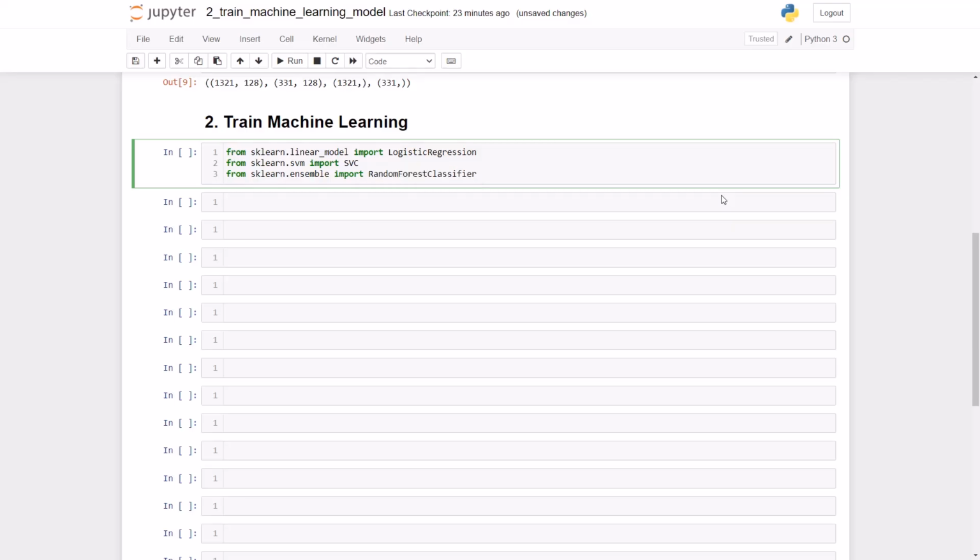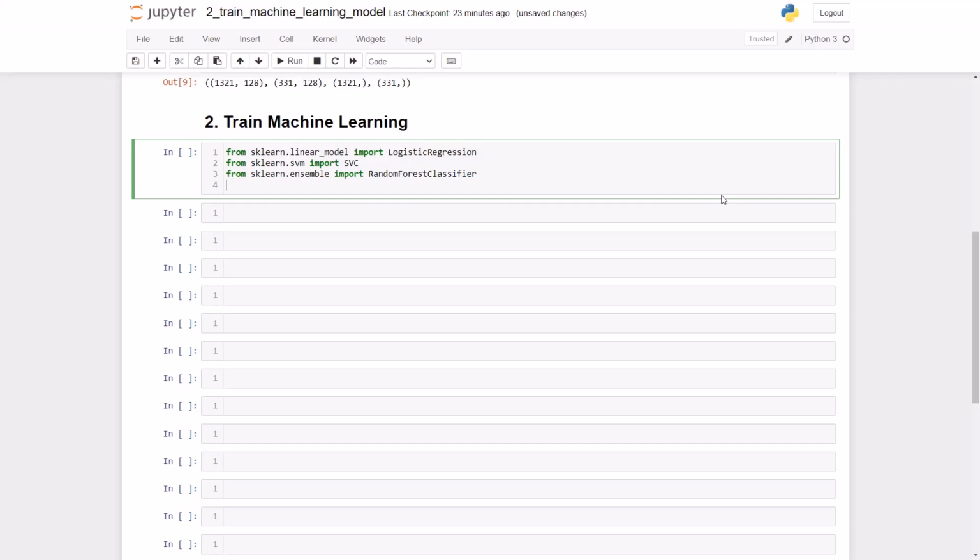Here I'm going to use 3 machine learning models and I will combine them using a voting classifier. So let me also import the voting classifier. From sklearn.ensemble, import VotingClassifier. Using the voting classifier, I'm going to combine the 3 models and select the output based upon the voting method. It is a pretty straightforward stacking model.